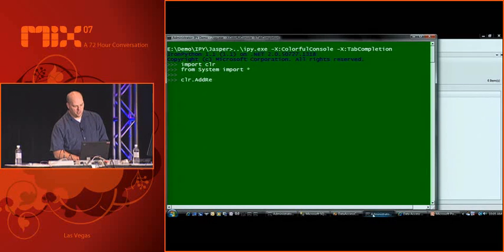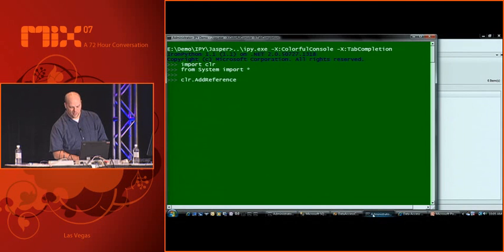And we're going to go ahead and load the usual system references. This is really boring stuff, but we wanted to prove this is a clean environment to work from. We're going to go ahead and load the Jasper CTP. We'll tell you a little bit about how you can get that and start playing with that yourself. We'll import the names.